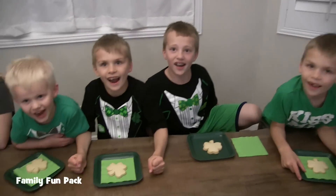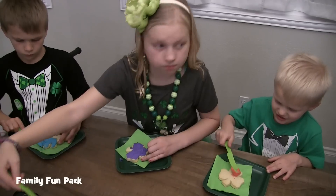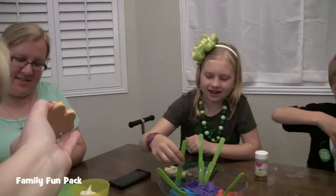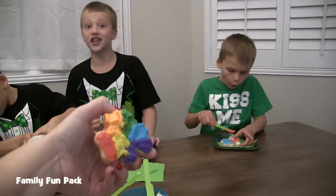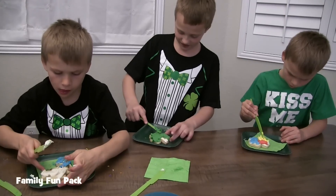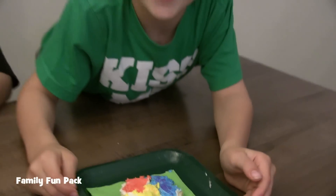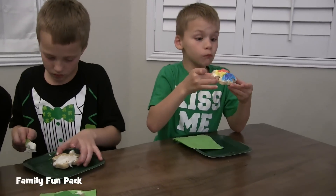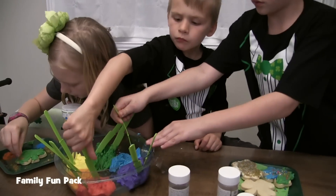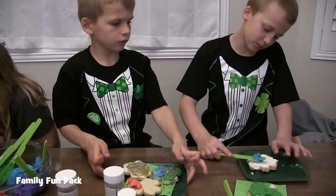Are you guys ready to decorate some cookies? Yeah! We've got really pretty frosting. Does it smell good? It's red. You guys want to see mine? Oh, that's pretty! A pretty rainbow — cool. This is like working so hard to get it just right, and David's just trying to make a green lucky shamrock. Is that good? It's very cute. Yummy? Good, isn't it? I love it. I'm going to try to make it like a mushroom. These ones are Heather's.